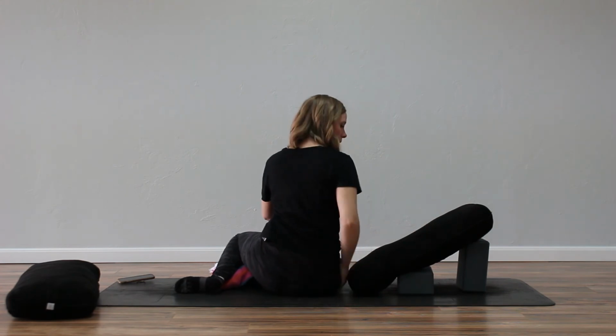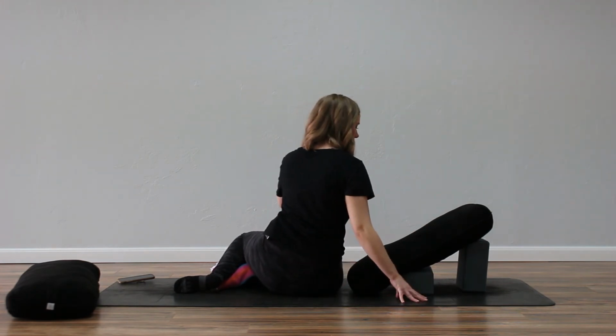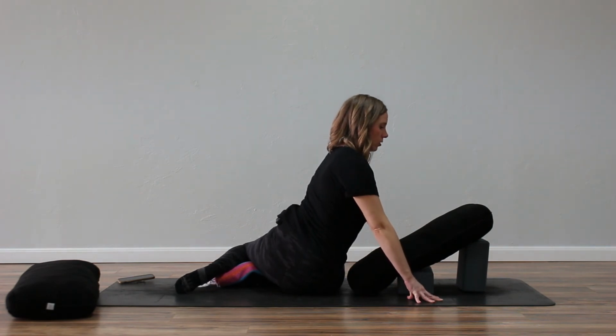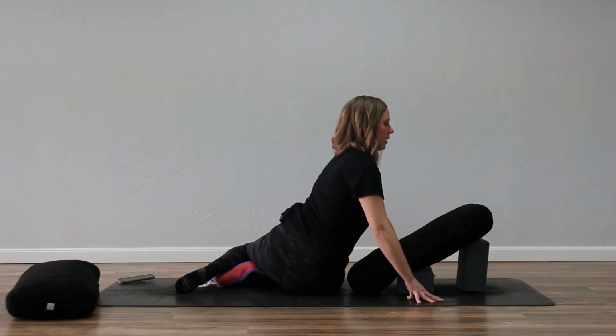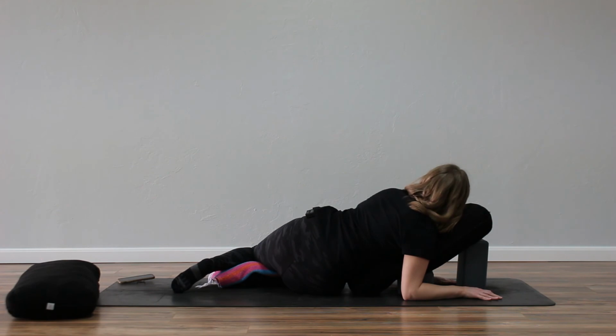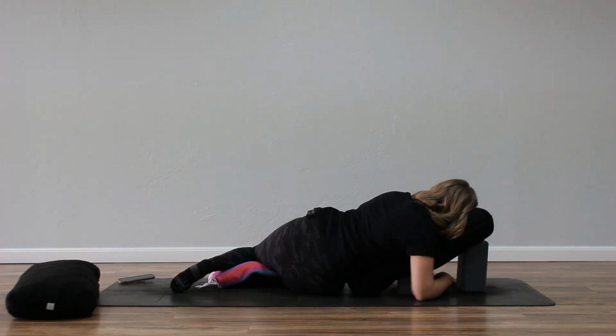Again, our hip parallel to the side of the bolster. Hands on either side of the bolster, twisting into position, inhaling to grow long and tall. Exhaling to walk our hands down, torso over bolster, head will turn towards the side to face our knees.